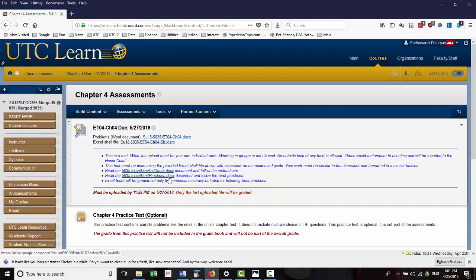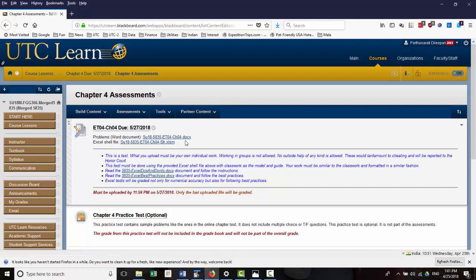So numerical correctness will only count for 50% of the grade. 50% of the grade is about following the best practices in Excel. So they both combined will give you your final grade for the test. So make sure that you understand the best practices, and if you have any questions, you let me know. Okay, you need to review these two, and that's extremely important.